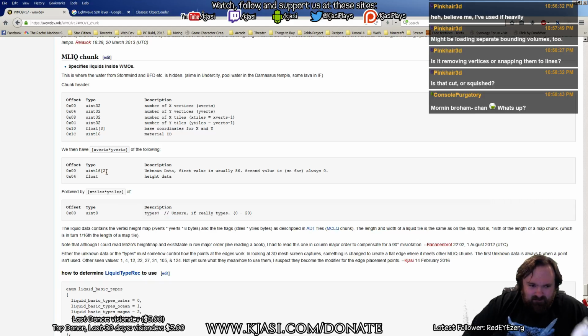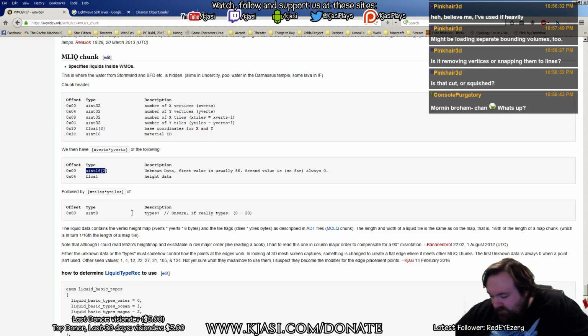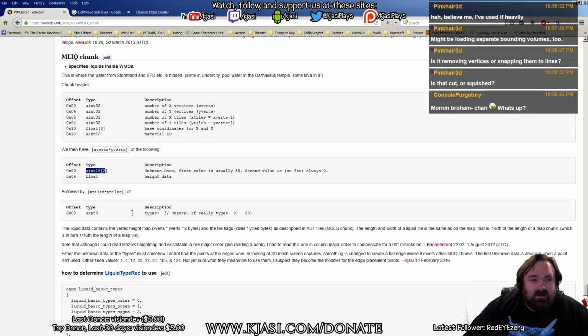It's int 16 times 2, or maybe even char times 4, and then the height float. And then it's followed by tiles by tiles of U8. So that's all up to date on the WMO files on wowdev.wiki.